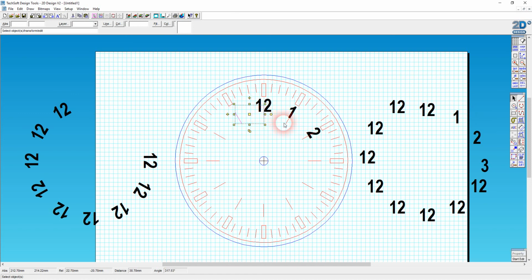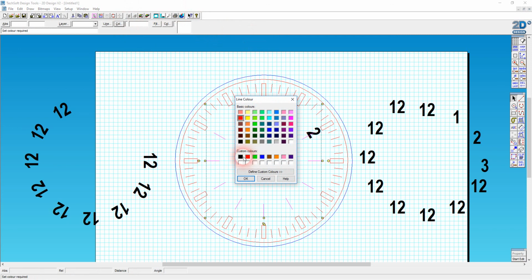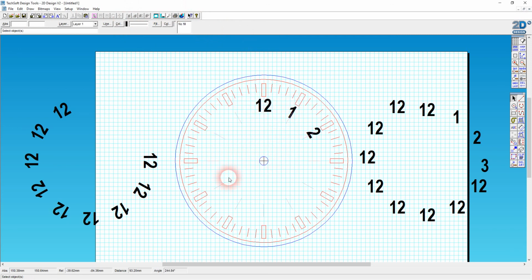I've just realized, look, I don't want to laser engrave these lines, do I? Stupid me. They are supposed to just be guidelines. So I need to put all those back to black. In fact, you know what? I'm going to make them grey. There you are. Then they really just disappear into the background. There we are. Looking absolutely awesome.